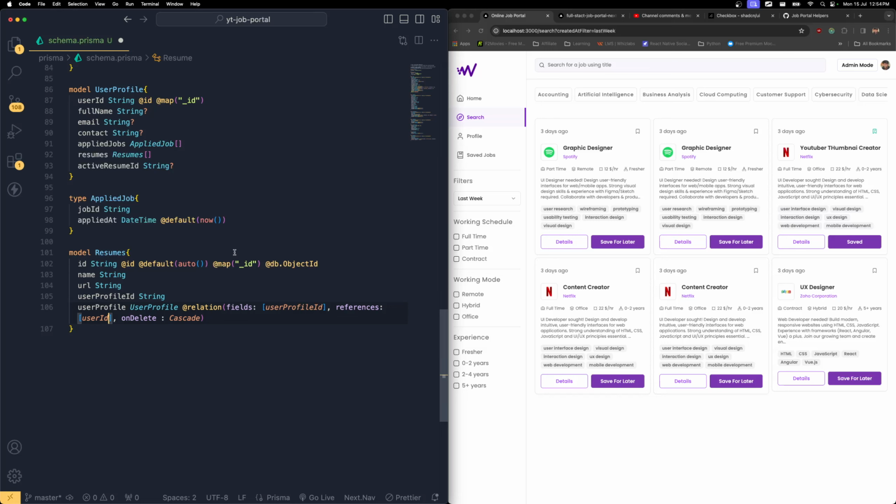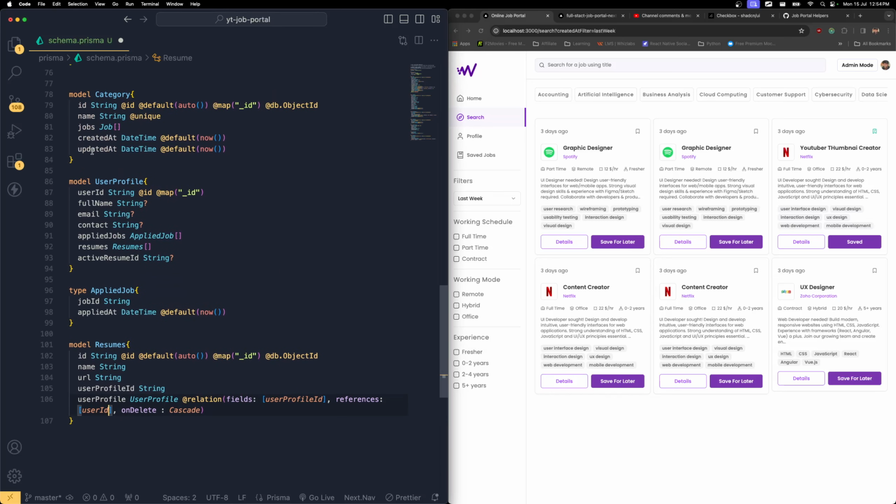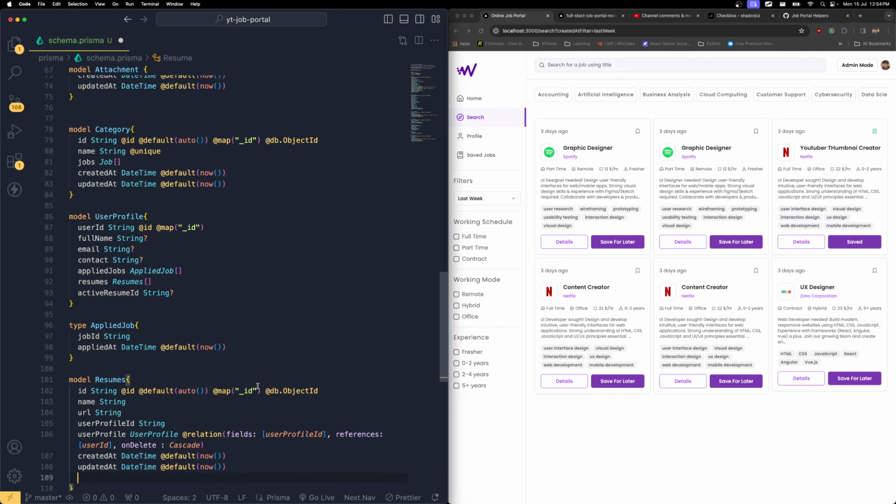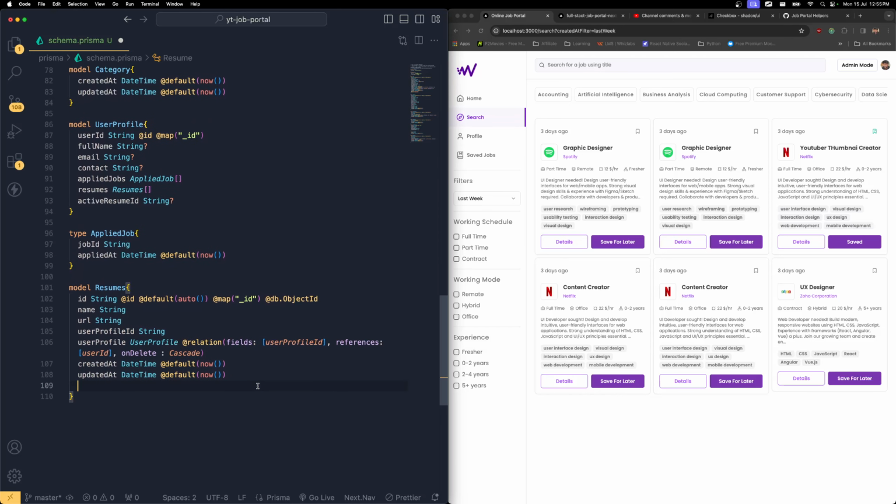Then we need to create the index and all those things. I'm going to copy this, paste it right away over there, createdAt and updatedAt. Then I need to bring the index. Let's say @@index, which is going to be userProfileId.